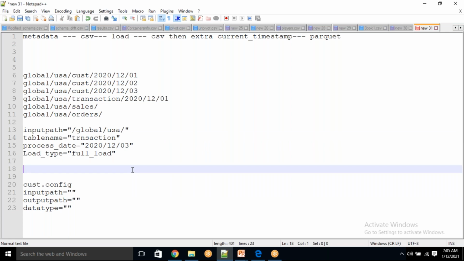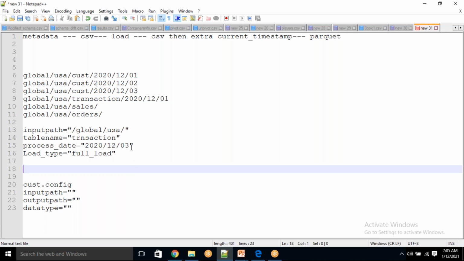Yes, so rather I create two widgets. Why can't I create four widgets? One with process date and three for input path, output path, and data type, and concatenate everything as a single field. I'm just trying to understand the difference between a shell script passing variables versus what I'm passing here. Basically, that's all I'm trying to understand.